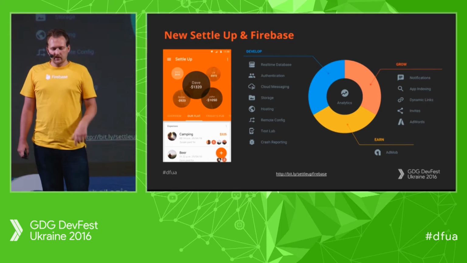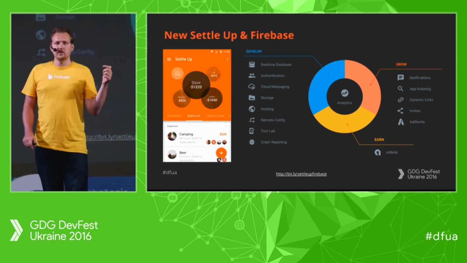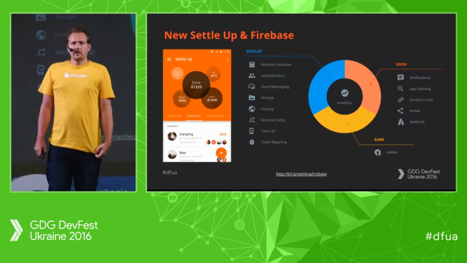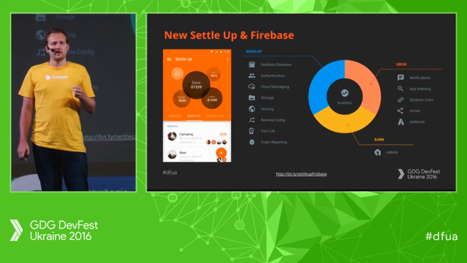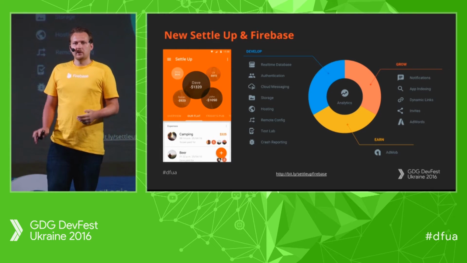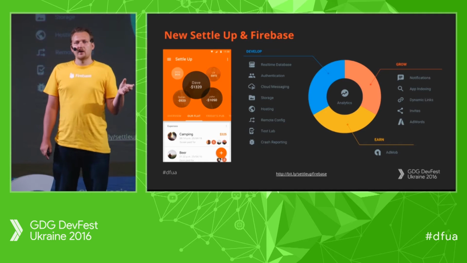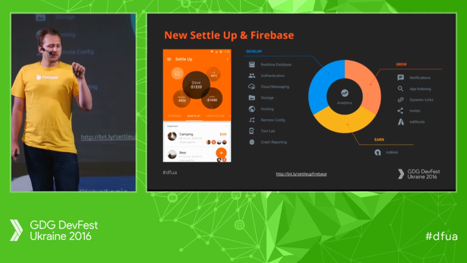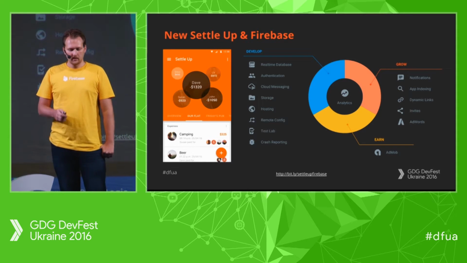And from the other features, we use dynamic links. Dynamic links are these links which deep link into your app, and they survive app installation. So we use this for invitations to groups. Inside our app, there are groups of friends, and you can share this link using anything like Facebook Messenger, email, whatever. And when the invitee clicks this link, he goes directly into the app, so he can skip the onboarding and everything. We already know that this user wants to join this group. It really helps the onboarding.